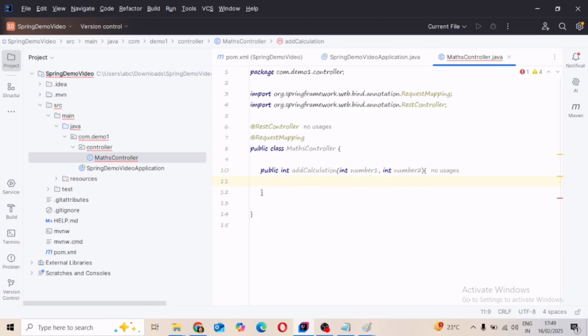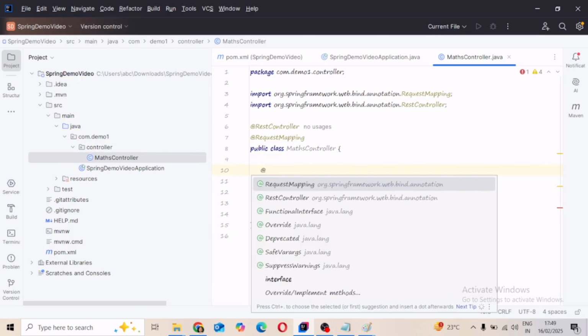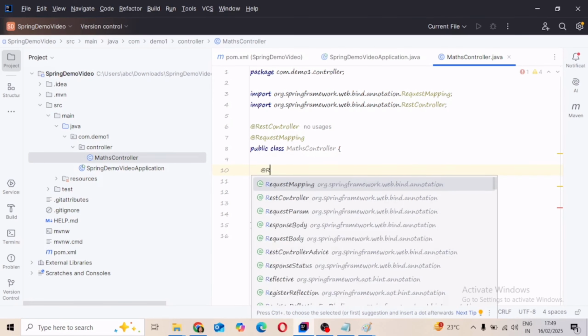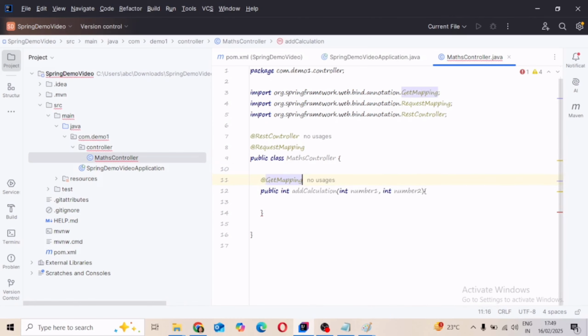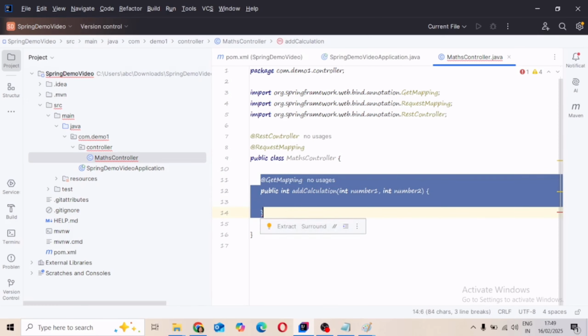To make it a handler for a controller, we have to give an annotation, GetMapping. So when we want addition, we can use this handler for calculating our addition.